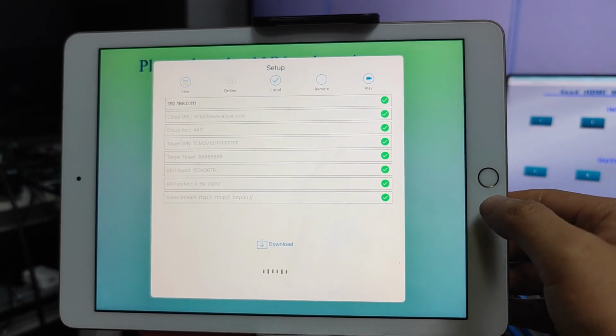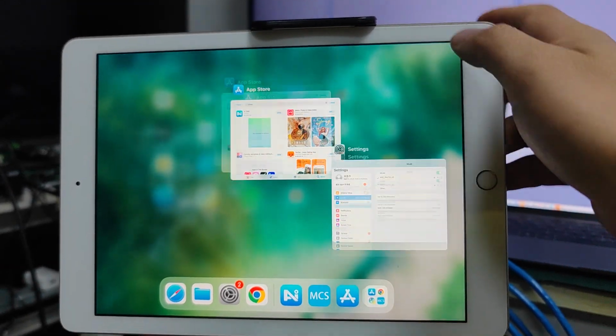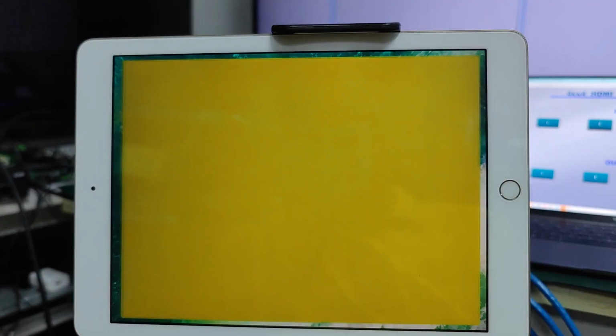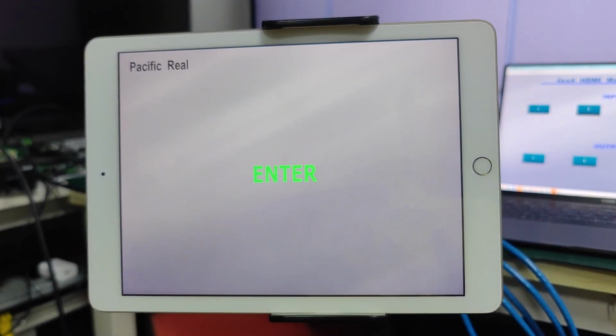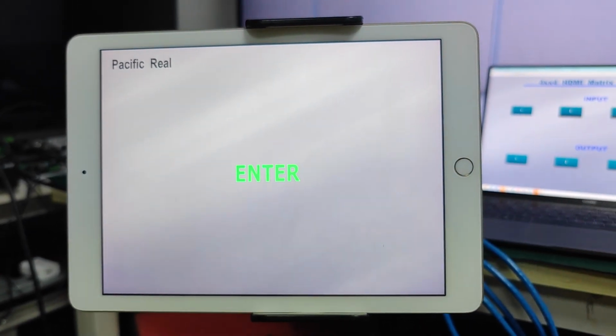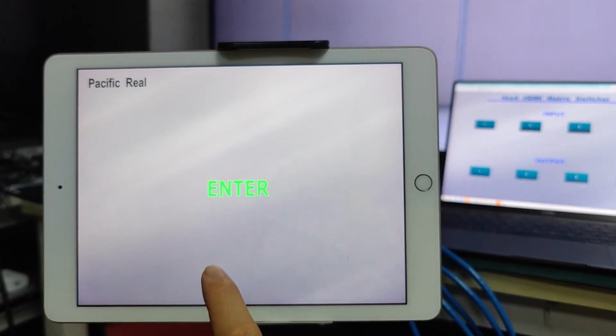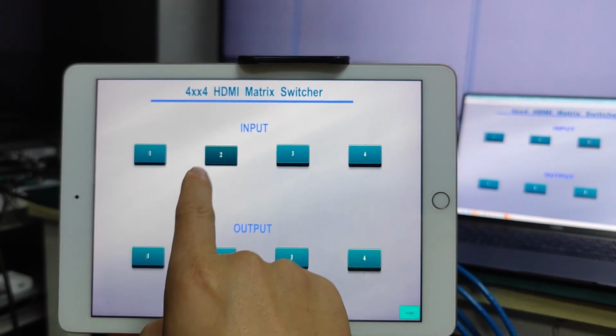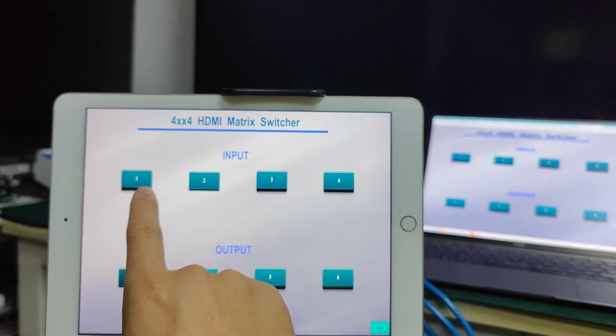Right, it's already downloaded. Then we go back to the home page, shut down the application, and restart it. When we restart the application, we don't need to keep tapping. When we tap, that means we enter the setup interface. Now we already have it downloaded, so we can do the switching.